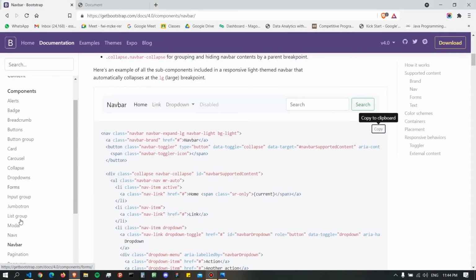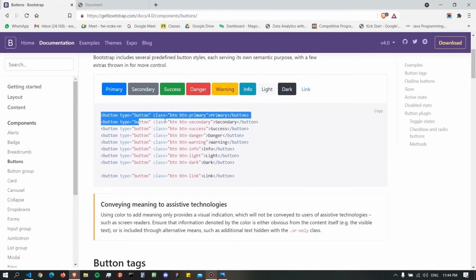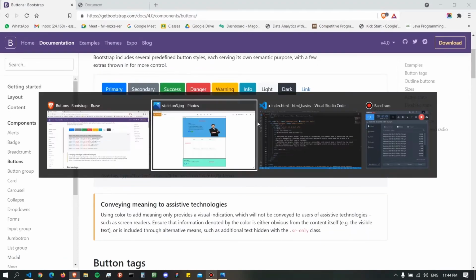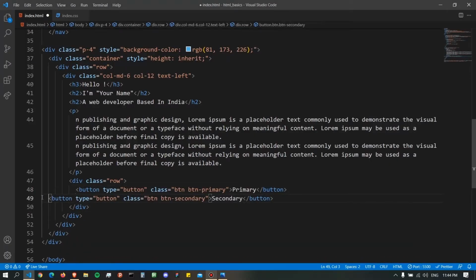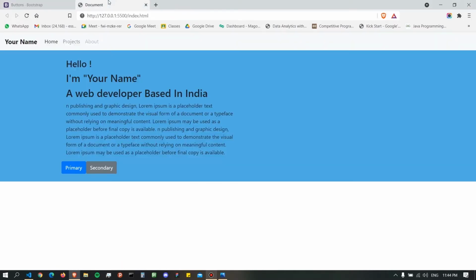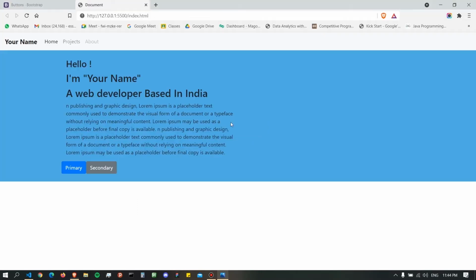Let's go to buttons and copy these 2, and paste them over here. Now let's save and see what it does. Okay, now we have a primary and a secondary button, but they are not placed properly. As per our design, there should be some gap between them, and they should say resume and projects. So let's change that.